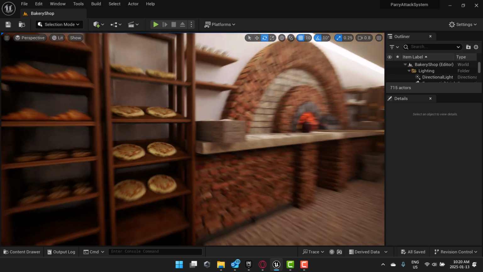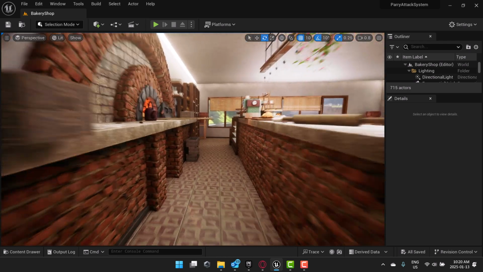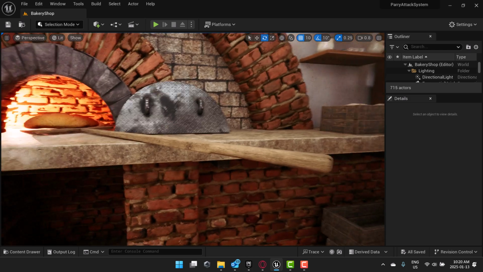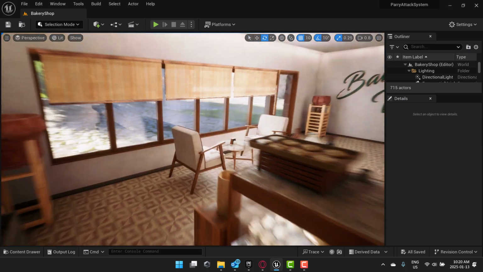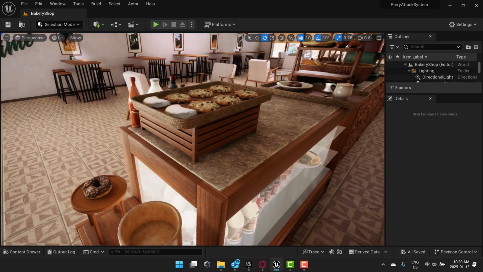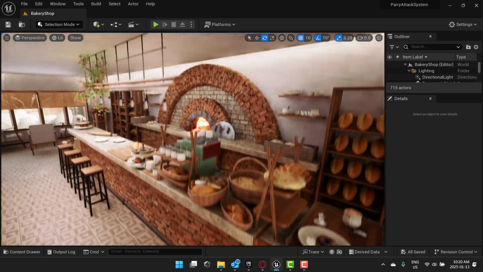And what you see in front of you is a whole lot of bread. Yes, this is a modular bakery environment. By the way, I'm going to sound a little bit different in this video because I am currently on vacation. It's also probably going to be a little bit shorter of a video because I am currently on vacation. And to be honest, the assets are pretty limited in terms of requiring explanation.